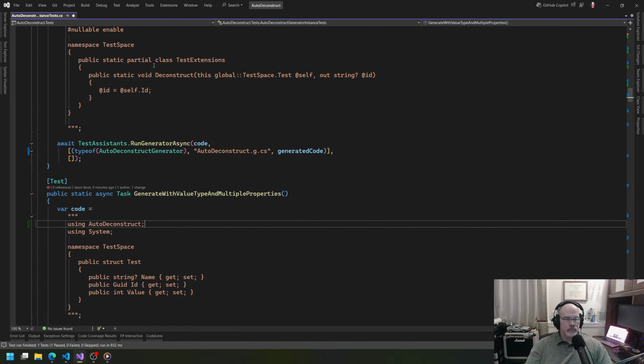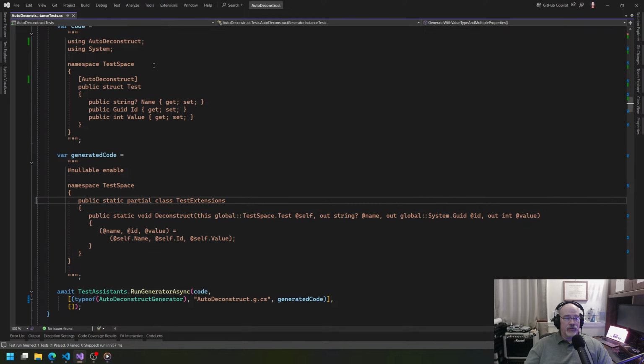And again, looking at this, it's kind of nice because all I have to do is put this one attribute on this and it will make this for me. And again, I'm thinking about actually saying if this type is a partial, then generate this as a partial type. But again, one step at a time. Let's make sure this works the way I think it should be working.